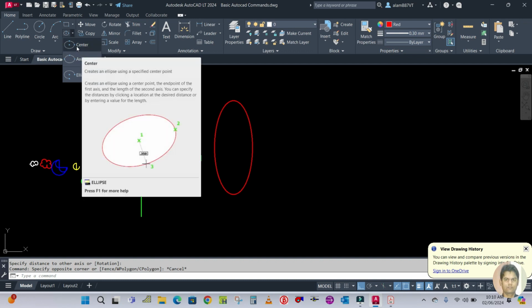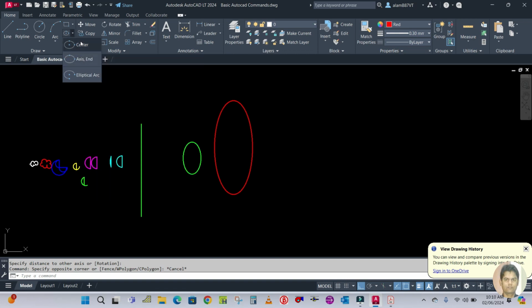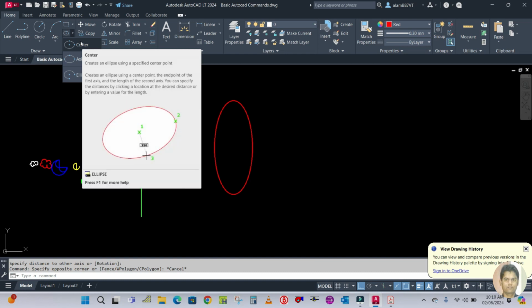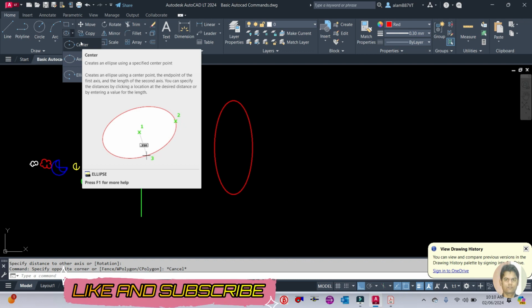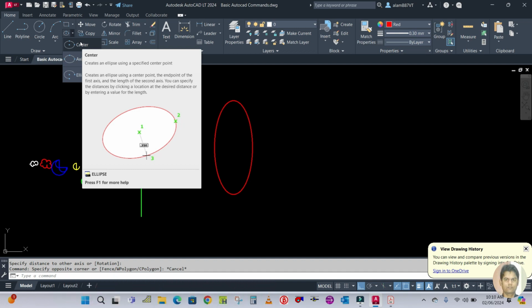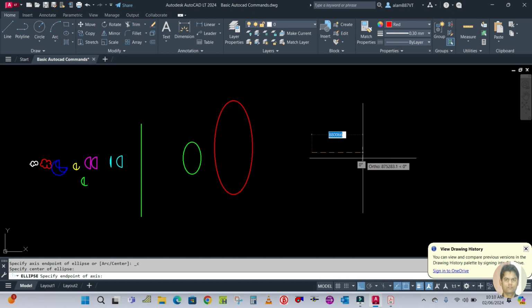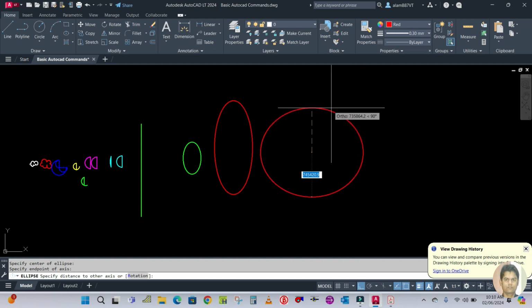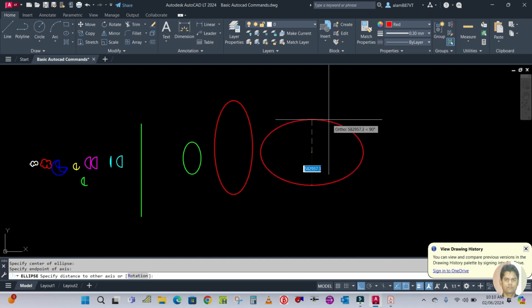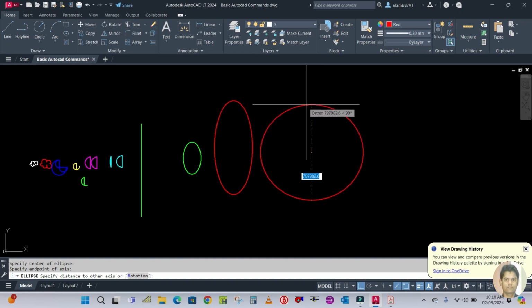If you take your cursor here on the center, it will show an example: center point, create an ellipse using a specified center point. So 3 points are required to create an ellipse. So select the first point, second point, and the third point.